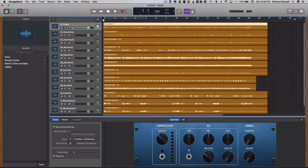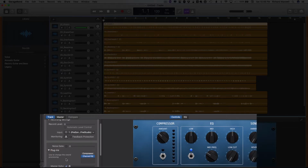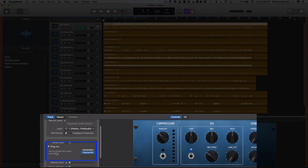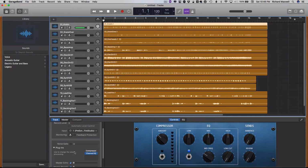And you're going to go down to the bottom here, this little editing area. Towards the bottom, you'll see there's a little tab that you press, and you'll see there is a series of plugins here. Now, GarageBand defaults these to the opposite order, and there's debate amongst engineers for different applications. And when I say applications, I don't mean software applications. I mean as far as what the project is. Are you mixing live? Are you mixing in a studio or whatnot?